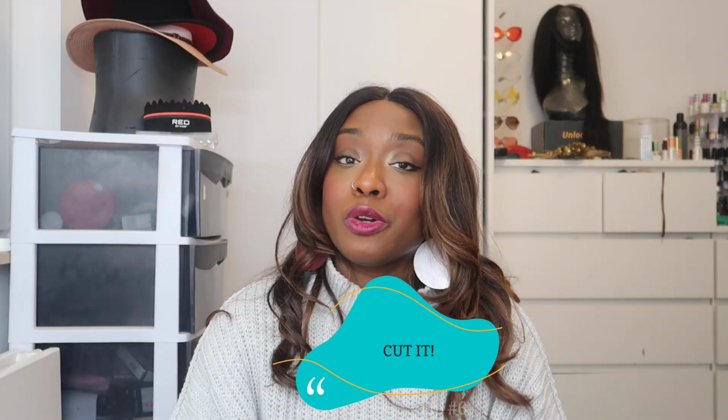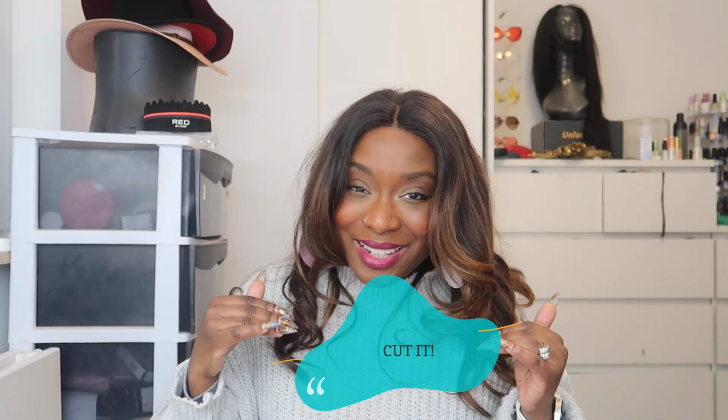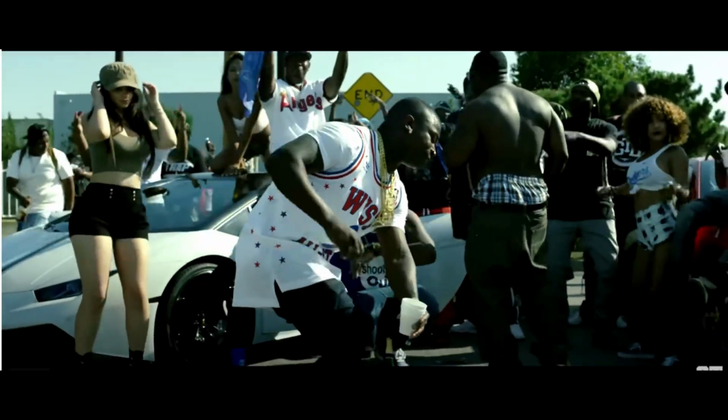The normal person is not doing that though. And my last tip, if you want to be able to maintain your wigs for years, is to cut it. Cut it, cut it, cut it.